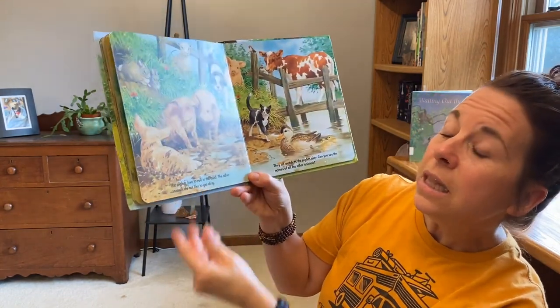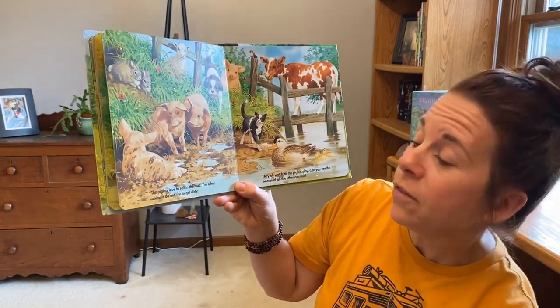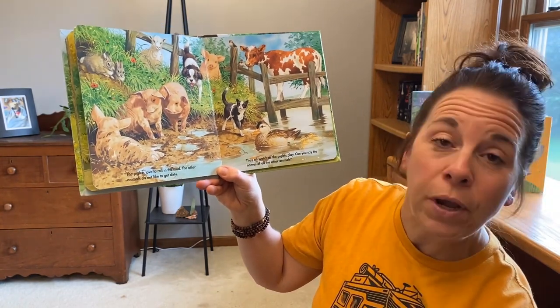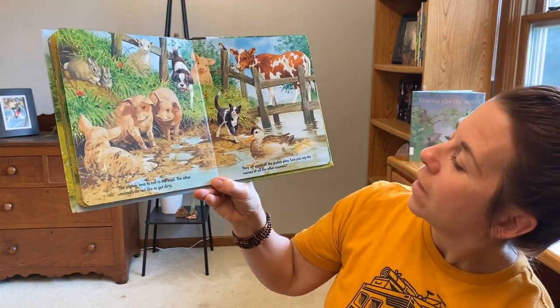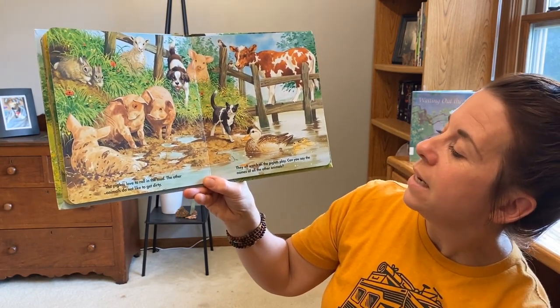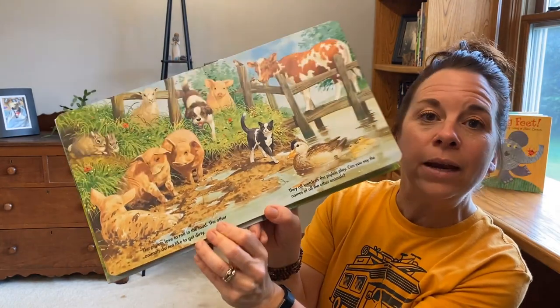The piglets love to roll in the mud. The other animals do not like to get dirty. They all watch as the piglets play. Can you say the names of all the other animals?